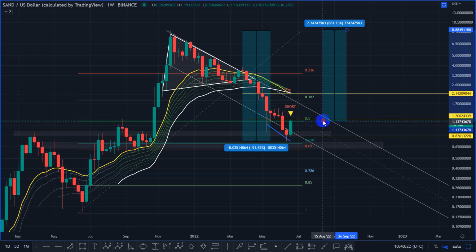And for me, if my average price is here, then I will make 676% only if the price comes to this area. If it goes higher, I will make more. So would I risk that much to get that much? I guess the answer is obvious. I would. But most people don't understand this proportion.